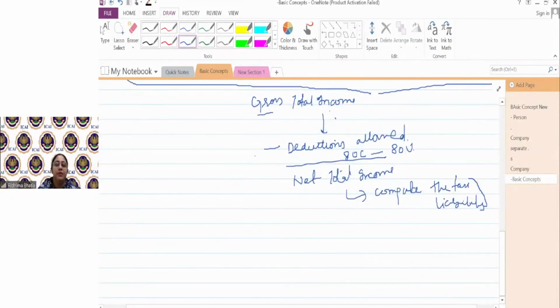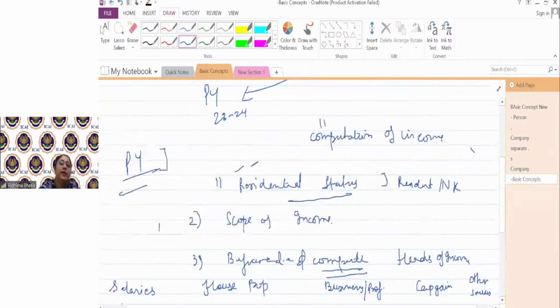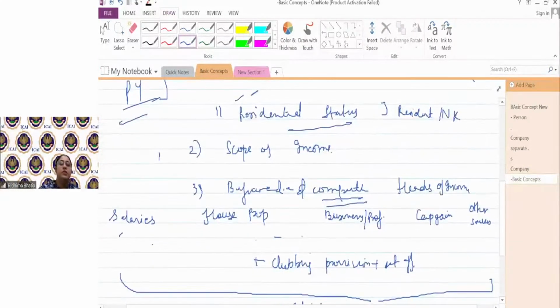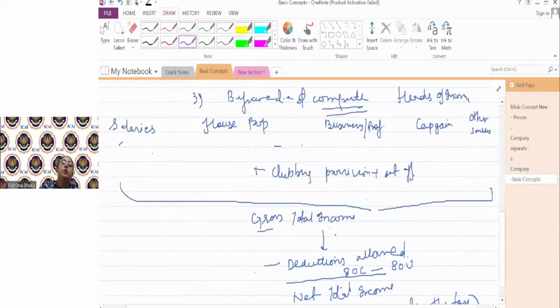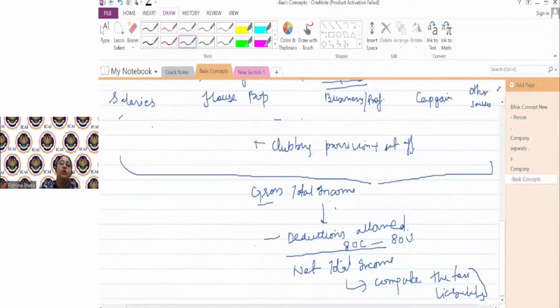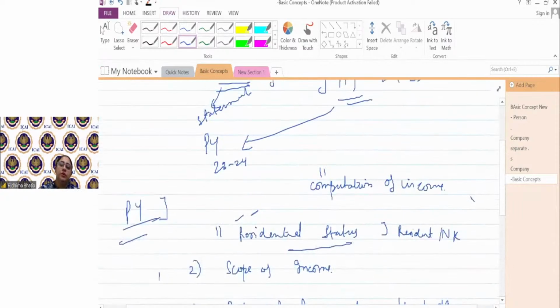Now, once the tax liability is computed, all details go in the return of income. In the return of income, you will tell your residential status, your heads of income and whatever income you have earned under different heads. You will do all the clubbing, tell them about the deductions, and how you have computed the tax liability. This is what goes under the return of income.